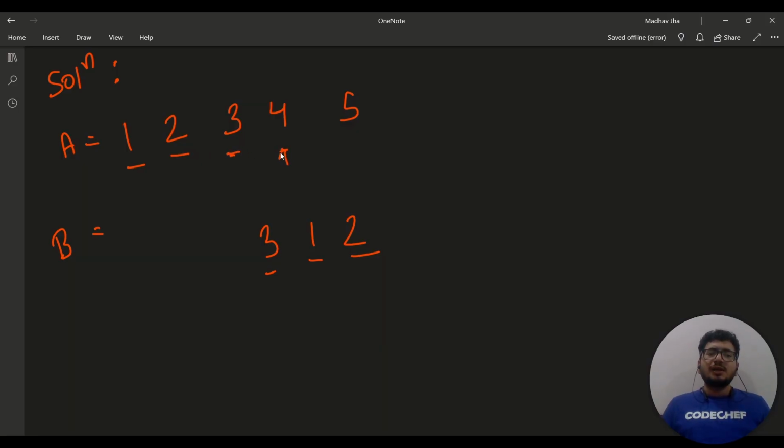Now that Bob is playing, Bob will try to decrease or hinder Alice from getting the maximum score. So Bob's game would be to make sure that the maximum number that Alice has, he will try to make sure that it is not possible for her to take it. So in this case, 3 is the maximum element, but because we already have 4, right? If you place 4 after 2, Alice will get the win, right? Why? Because Alice will be able to maximize the value not by taking 2 but actually taking 3 if you put 4 at the end.